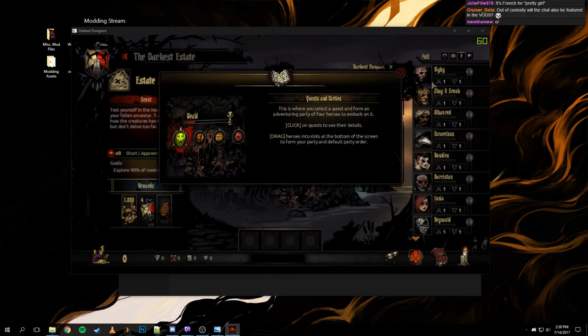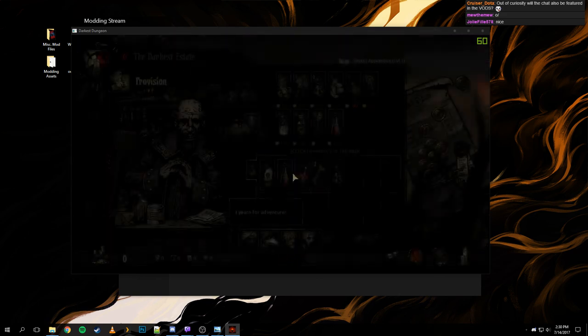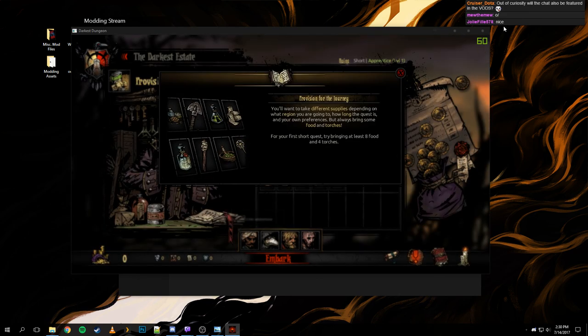So No Restore does just bring up this, and you can instantly go in and check things. So again, we have like our healing potions. Yeah, very nice.